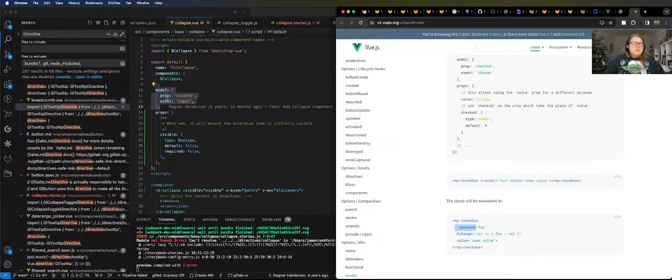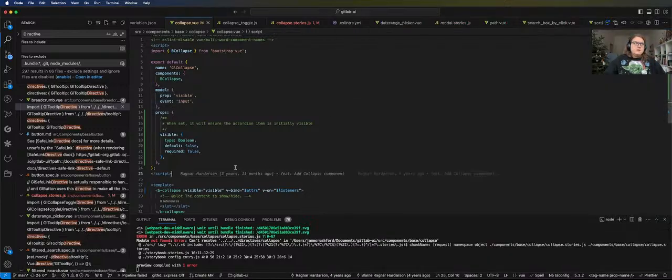But this is the equivalent of essentially saying, like, in BCollapse, we want the v-model to be visible, and the value of it should change on input. So that's what this is doing.